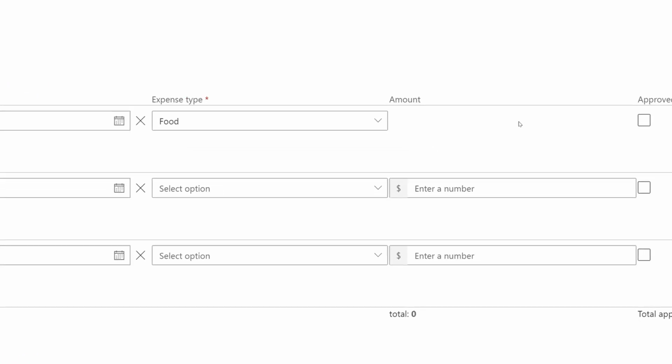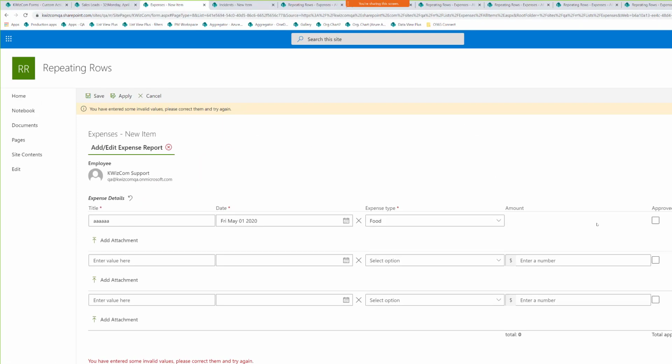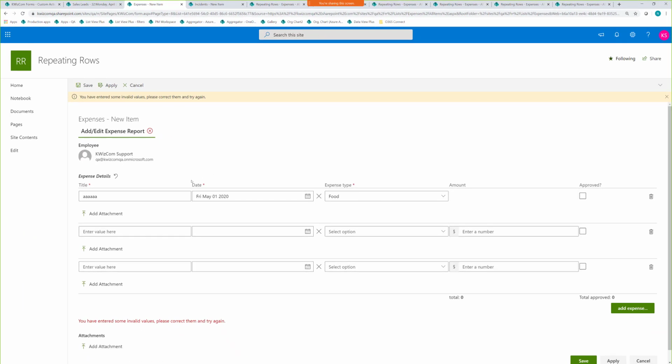The amount field disappeared on me because I created a rule that says you cannot report an expense on a future date.